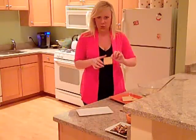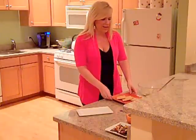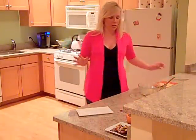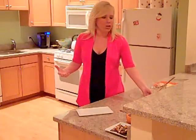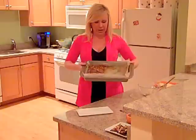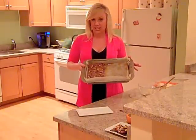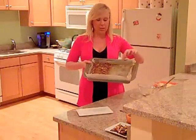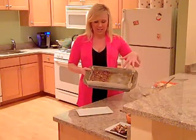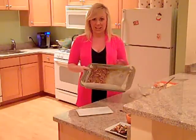Once these are baked and cooled, set them aside and it's time to make the filling for the Napoleon. I made my pecan pie filling the way I always have when making a pecan pie. The only thing I did different was bake it in a 9 by 13 inch pan. I lined the pan with parchment paper and I also sprayed the parchment with non-stick because this filling gets really sticky.